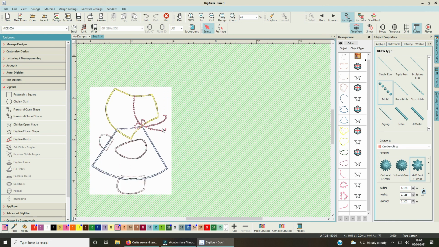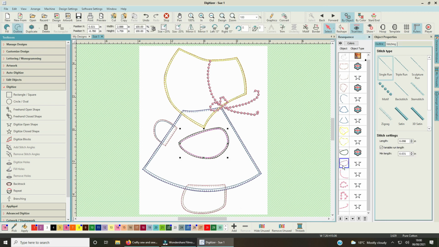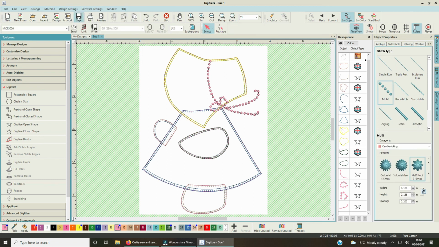Now, and obviously, let's press 0, get it back in the middle. I'm going to save that, Sue1, yeah? Because, and obviously, I always go back and look at my resequencing, because remember we did this green arm. All of a sudden, that arm went pink. So I'm just going to change that back to green. Don't know why, but it did. Because I want that and that to be green before we start on the bright pink. Yeah? So that's fine. And now I'll go and save it again. Because it moved by itself, didn't it?